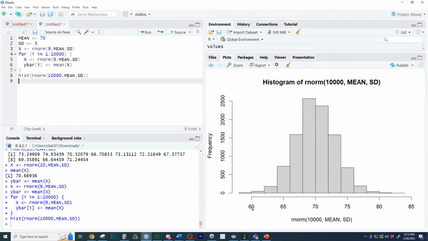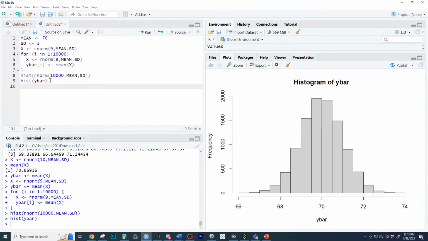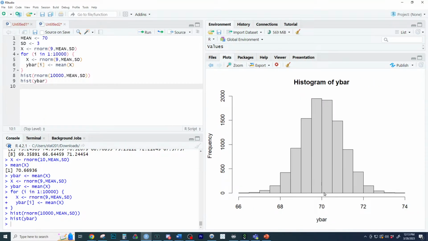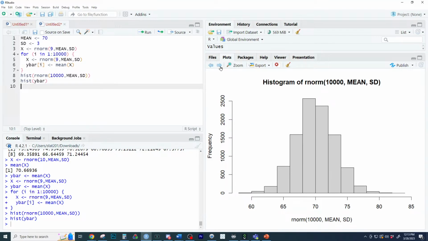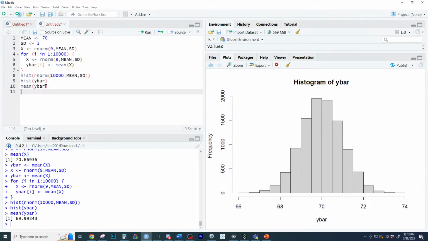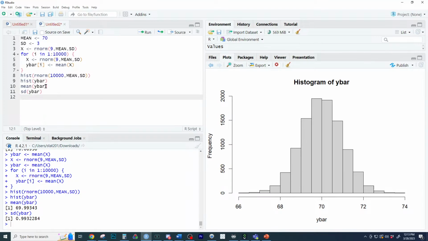Notice the variation goes from about 60 to 85. Here is the histogram of the sample means. What do you notice is the difference between these two distributions? They're both centered at 70, and they're both normal, but the new distribution is much tighter because this is the distribution of sample means of what is possible. If we get the mean of the sample means via the simulation, it's basically 70. And if we get the standard deviation, I chose 9 because now it's basically 1. So theoretically, I knew these should be 70 and 1.